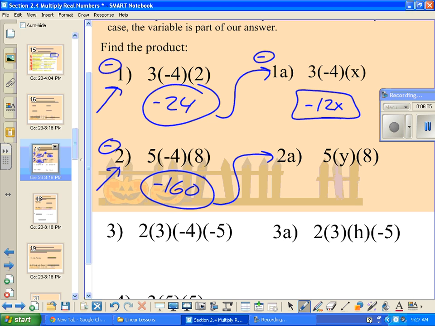The associative property there on that previous page said that I can multiply these numbers in any order. So I can actually multiply the 5 and the 8 together. Since all these things are just multiplied together, it doesn't matter what order I do it in. I can multiply the 5 times the 8, and that gives me 40. And then the y I'm going to multiply by 40 later when I find out what y is. But for now, it just has to stay in the final expression like that, 40y.